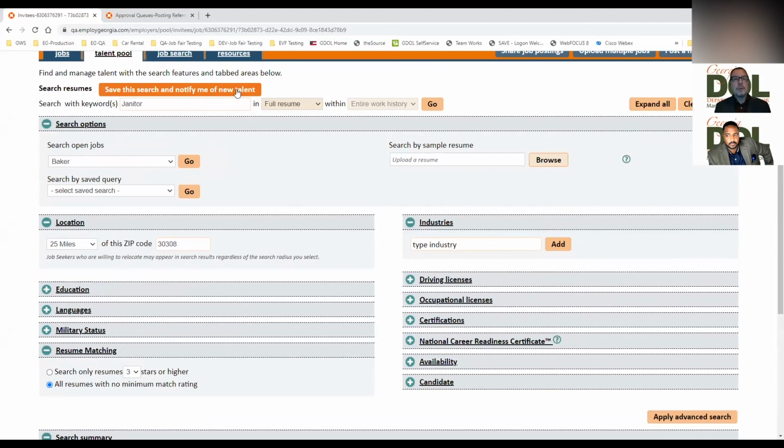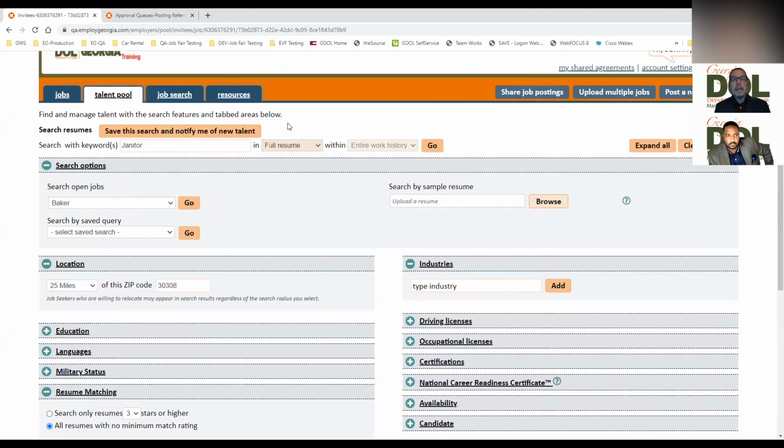What questions do we have about the last couple of pieces that we talked about? After your job's been posted, going into your jobs folder and duplicating or refreshing or closing or putting on hold, making edits, and then also taking advantage of some of these other search features to find candidates on your own. I know it's a lot and it takes a little practice. I think once you get in there and play around a little bit, it'll make more sense to you.